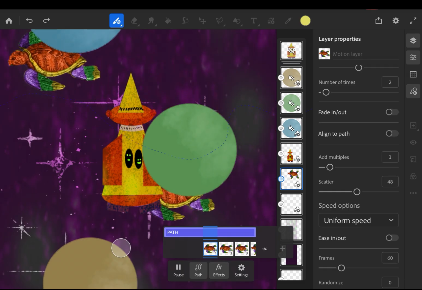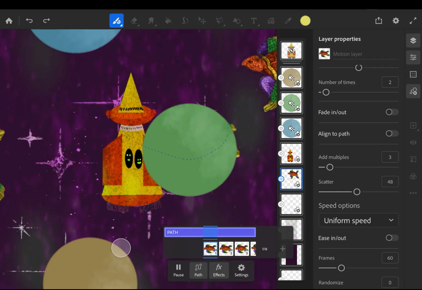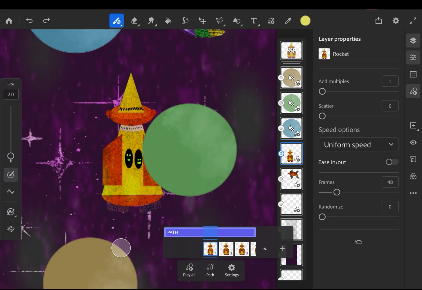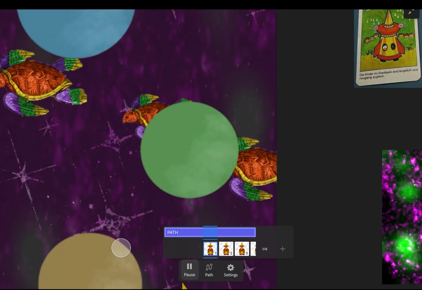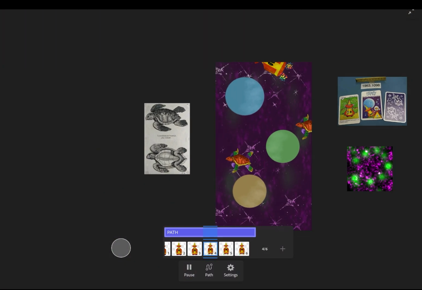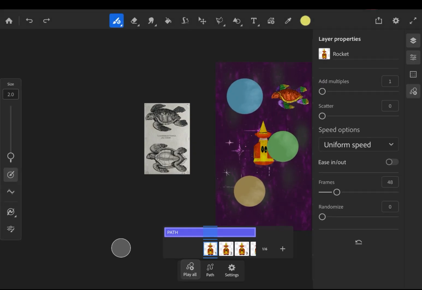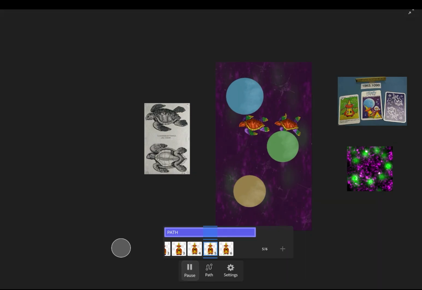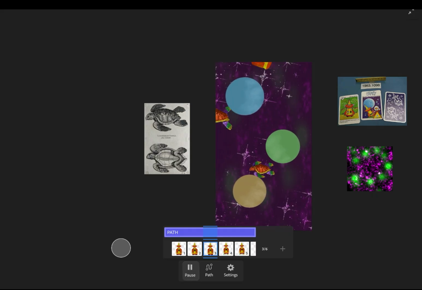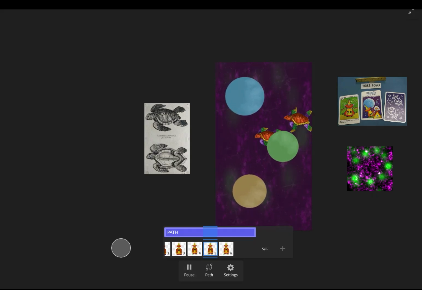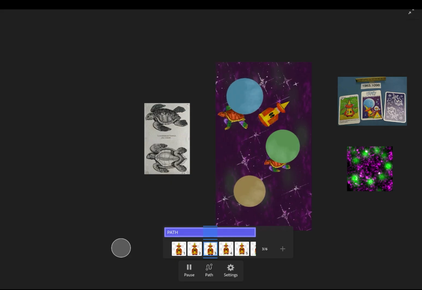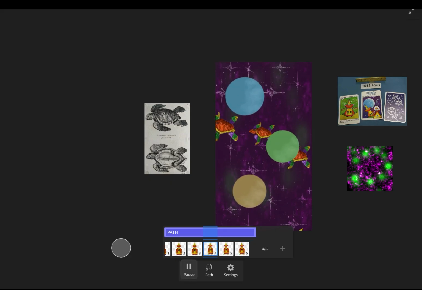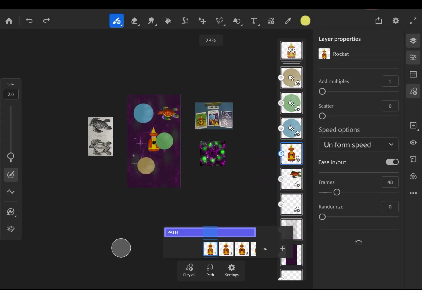And again, with some of the animation techniques, you can have it going at a constant speed. So if you look at this rocket, it's going at the speed that I drew it at. But sometimes in animation you want it to come in fast or go out fast or slow down in the middle. A lot of animators use this thing called ease in and out. So if I show this, see, it's got that slowly in and then boom, it zooms away, which is quite nice. And so that's kind of it done really.